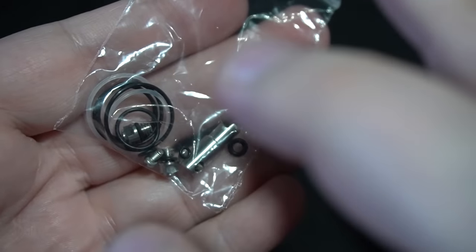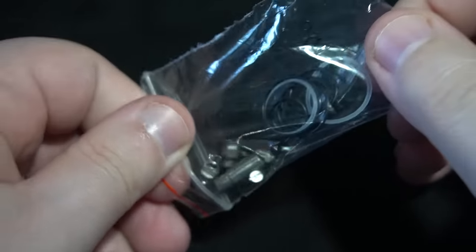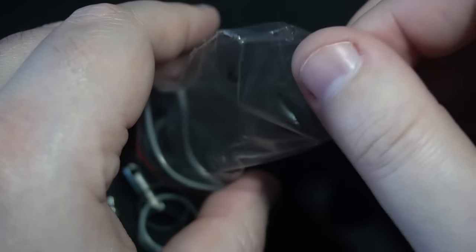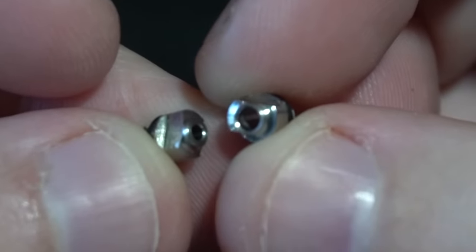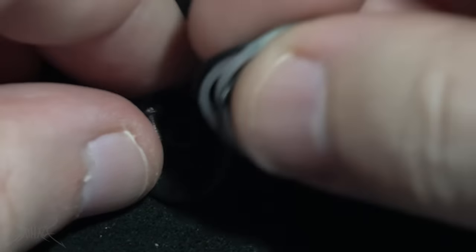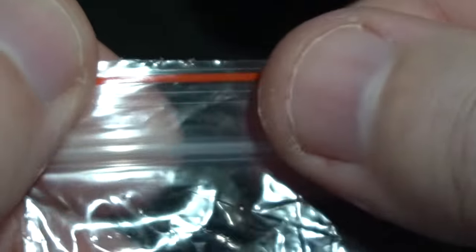You also get this little tool, which you're going to need to put those in. Depending on how you want to use this, it's going to dictate which size duct. We are going to use this in a wide open configuration — I don't want to have to take a build out and put a different build in. There is one already in the RTA. You do get some extra O-rings and some extra post screws — really nothing too crazy here. If there's ever been a point in my life where I didn't like Ziploc baggies, now would be the time. They're very thin and you can't even feel them.